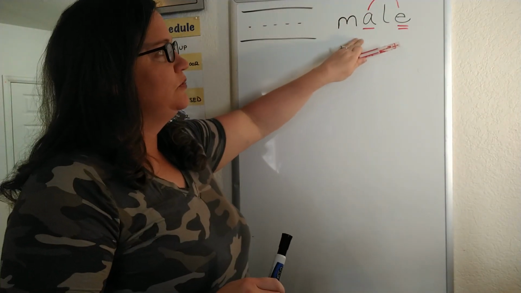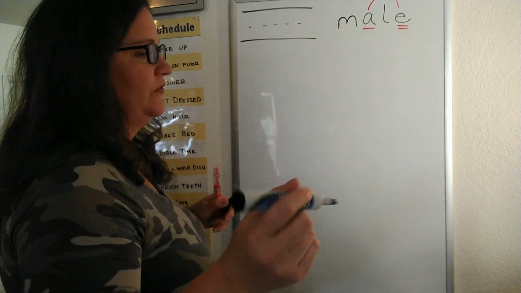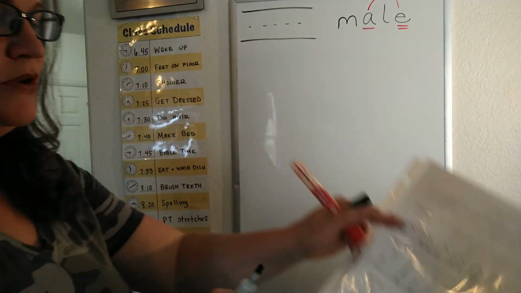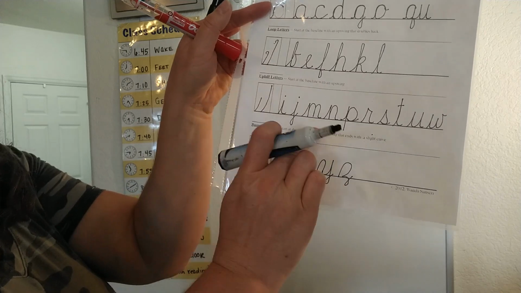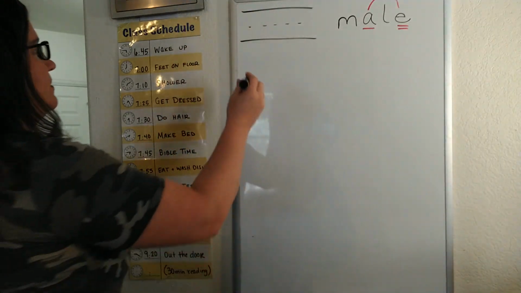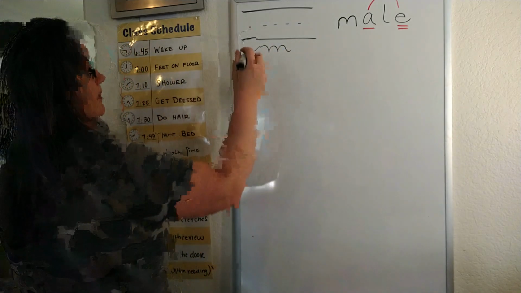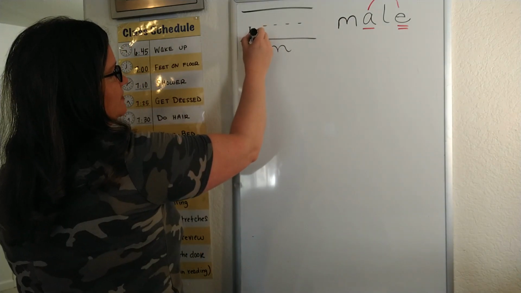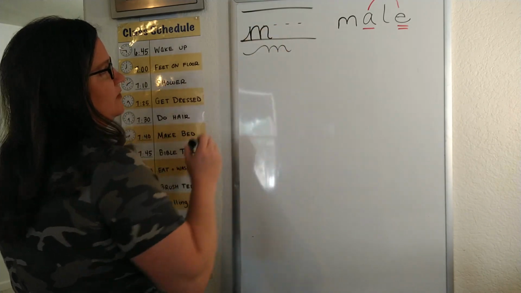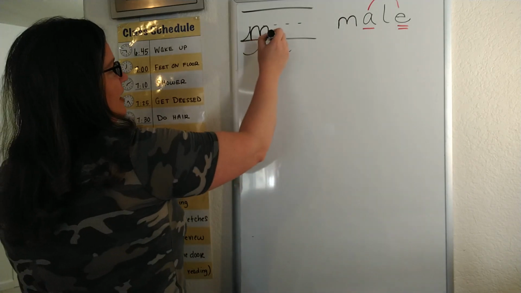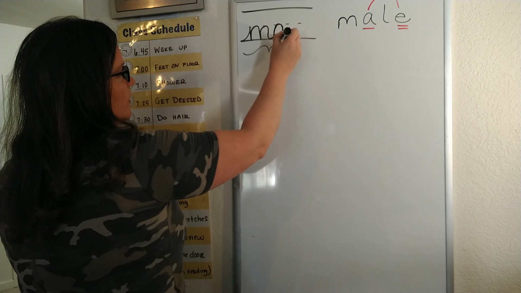I like my kids to print on the line first, do their red markings, and then practice their cursive. Remember, M could be a bump letter, but I typically do them as uphill letters here. So if you're doing the bump, it's going to go like this. Uphill to midline, straight to baseline, bump at midline, straight to baseline, bump at midline, and a tail. Your A is a clock letter, stop at 2 o'clock, come back around to connect, and straight to baseline.